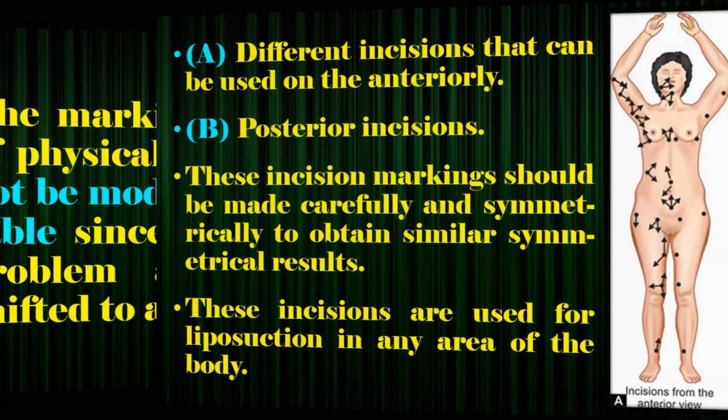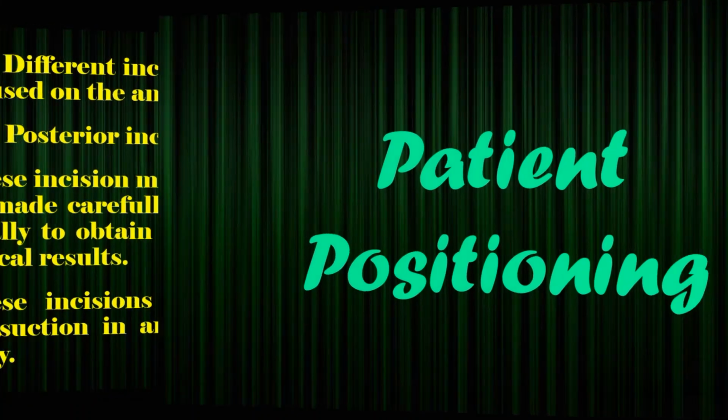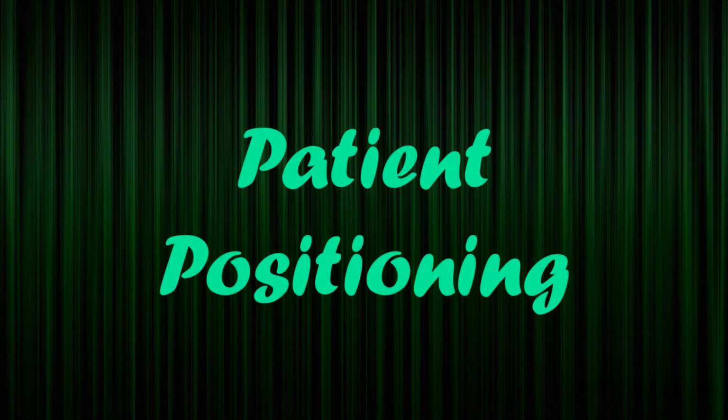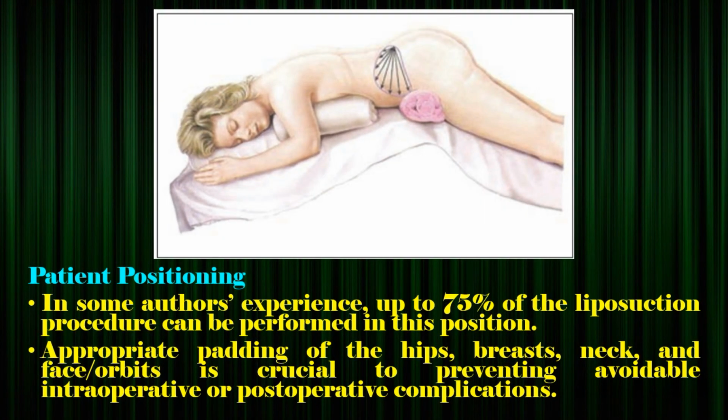A. Different incisions that can be used anteriorly. B. Posterior incisions. These incision markings should be made carefully and symmetrically to obtain similar results. These incisions are used for liposuction in any area of the body. Patient positioning. In some authors' experience, up to 75% of the liposuction procedure can be performed in this position.